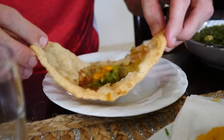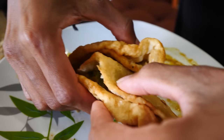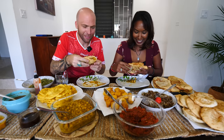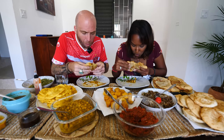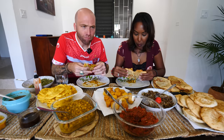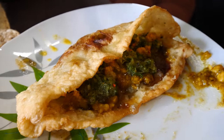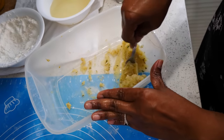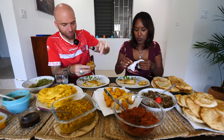That is good. All right, so now we fold it back up. And literally, you could do this too. This one's big. This is like, I'm back in Trinidad. It's amazing. Cheers. It's so delicious. The flavors, contrast and textures too. Just enough aloo. Like your mom didn't put too much aloo, because some people fill it up way too much. This is nice.